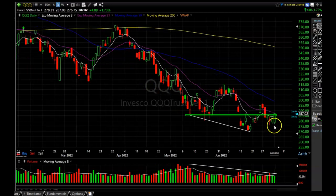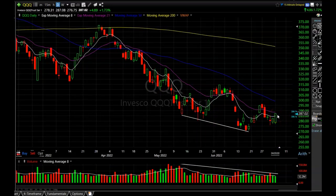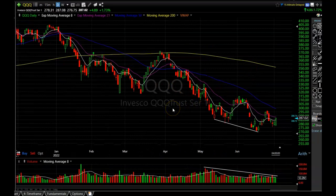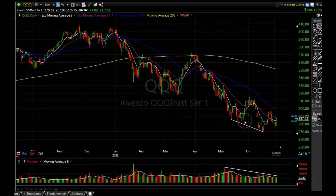But the fact that the Qs were able to get above that white line, in fact, let me get this support area out of there, or resistance area, whatever you want to call it. The Qs were able to get above the 8-period exponential moving average, headed up to that 21, which if it gets above that, I think we're going to be in outstanding shape. And the fact that oil got crushed today, I'll get into that in a minute as well, is really starting to lead me to believe that we could have a summer rally in store for us, at least for a few weeks or so. But I was really encouraged by the price action on the NASDAQ and actually the whole stinking market. I thought everything looked pretty darn good.